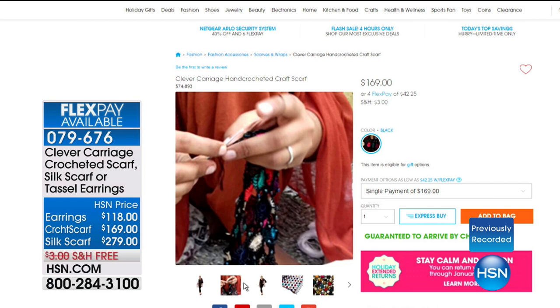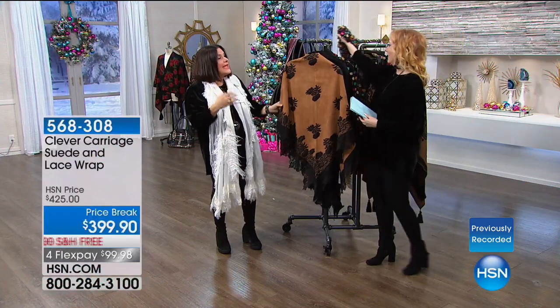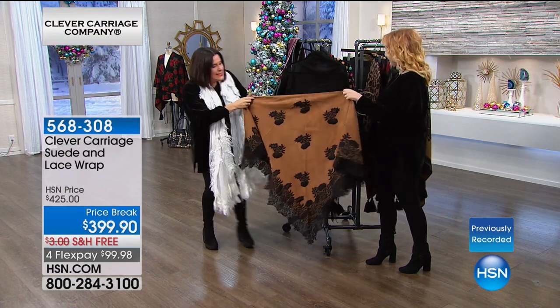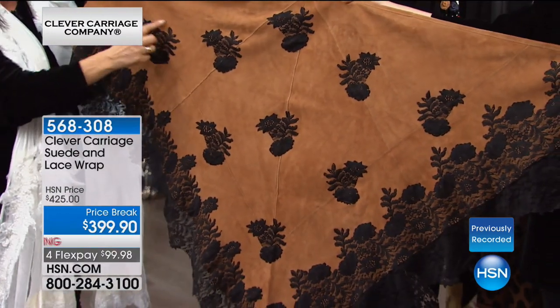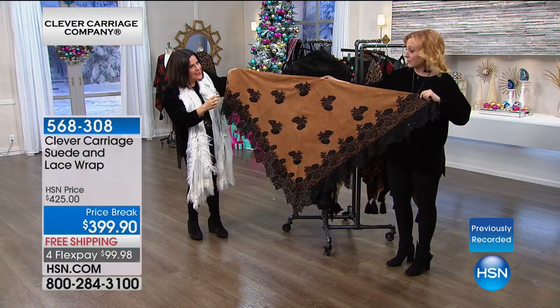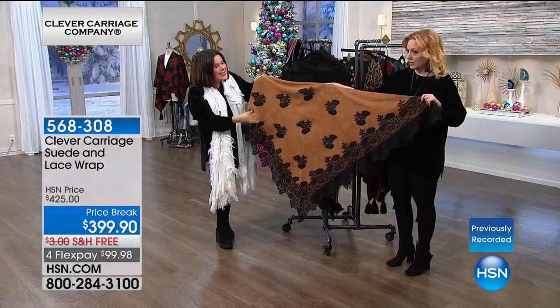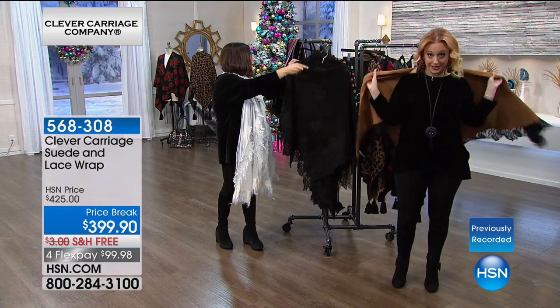The next wrap is the piece de résistance. You know I've done suede scarves and every time we've had the show they've sold out. We've now mixed it up and taken it up a notch. We've actually joined soft butter suede and then appliquéd all the way around — each rose is all done by hand. So it's soft suede, appliqué lace roses — soft luxurious suede — and it takes one day to appliqué the lace. We're doing a price break on this today, so double check the price. When Kim brings these in, we don't bring in 300.